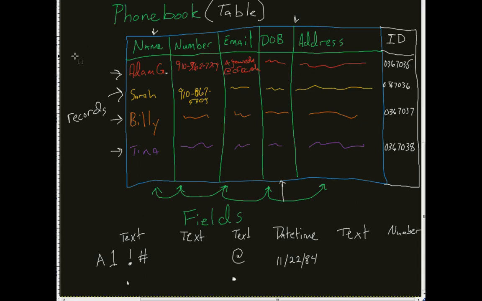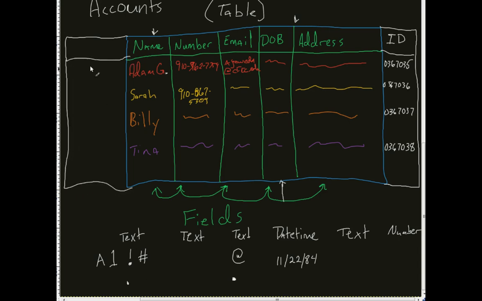Again, let's think about it in this sense. Maybe instead of a phone book, we're now dealing with some accounts. Maybe I'm a bookkeeper, or I'm a guy who people owe a lot of money to. What I can currently expand on this is maybe creating a new field that we'll call balance. How much somebody owes me. And again, because I'm me, I don't owe you jack. But Sarah, hey, I loaned Sarah $20 last week, so she owes me 20 bucks. Billy is a deadbeat, and he never pays, and he owes me 100 bucks. Tina's actually good. I spotted her a 5.